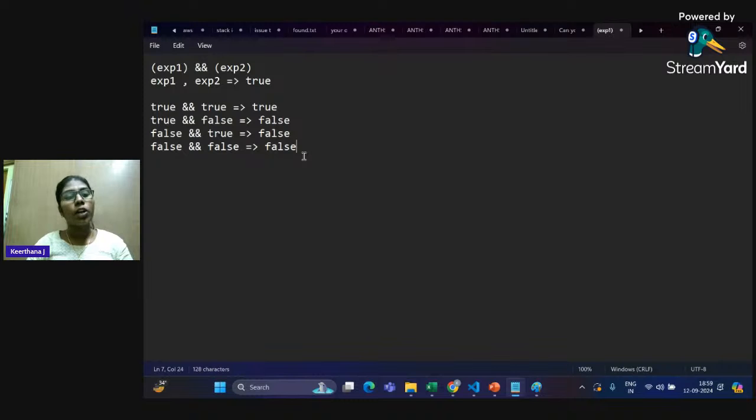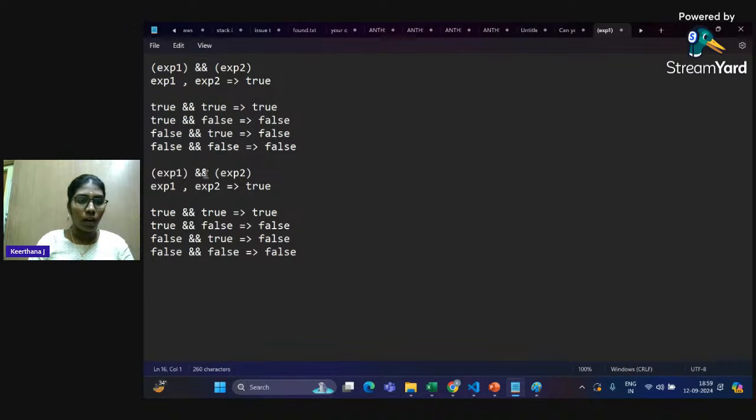Whenever you're using the logical or operator, the symbol is a pipe symbol. Here if any one of the operands is true, the output will be true. So true or true is true, true or false is true, false or true is true, and false or false is false.